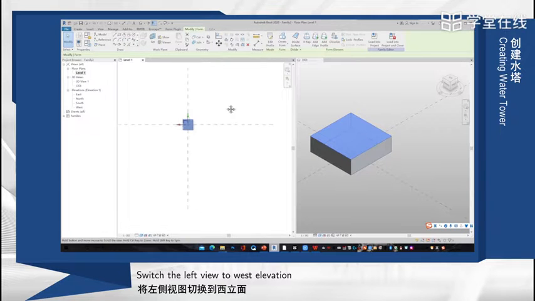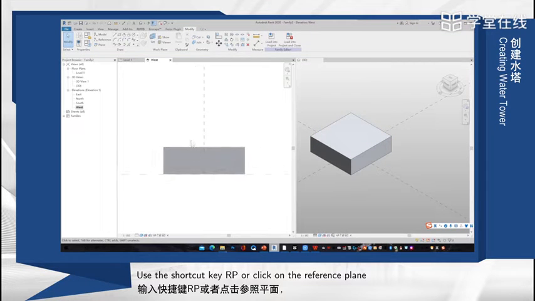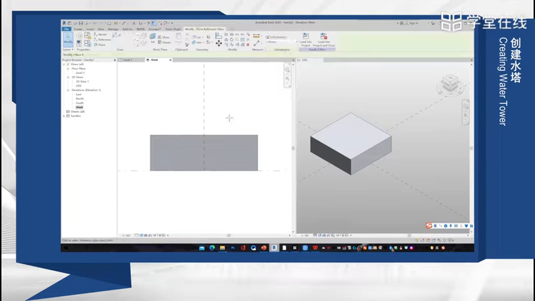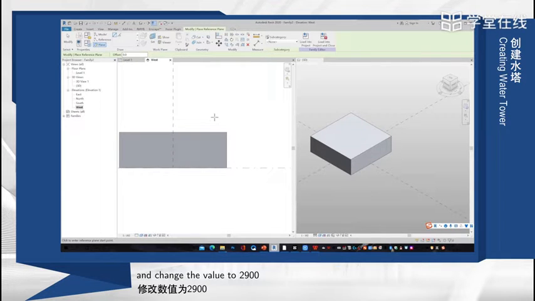Switch the left view to west elevation. Use the shortcut key RP or click on the reference plane. Draw a vertical reference plane line on the right side of the vertical center line and change the value to 2900.